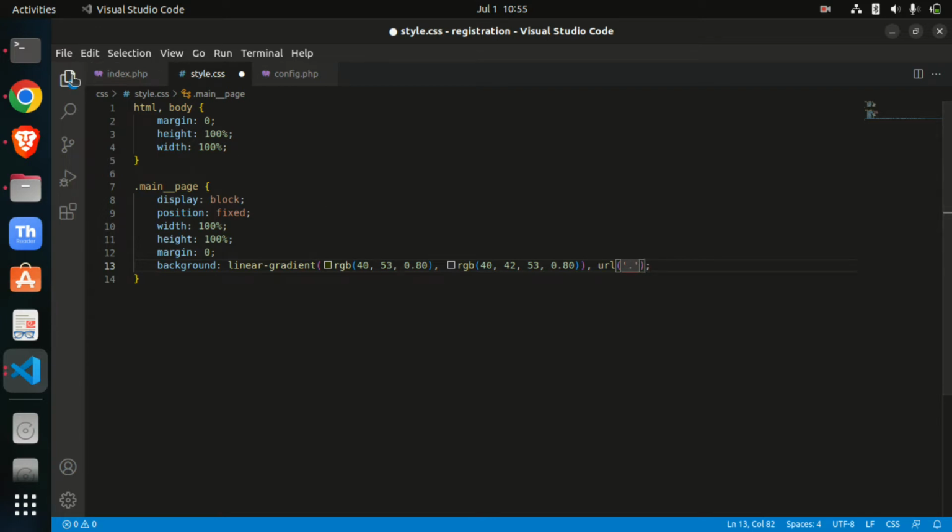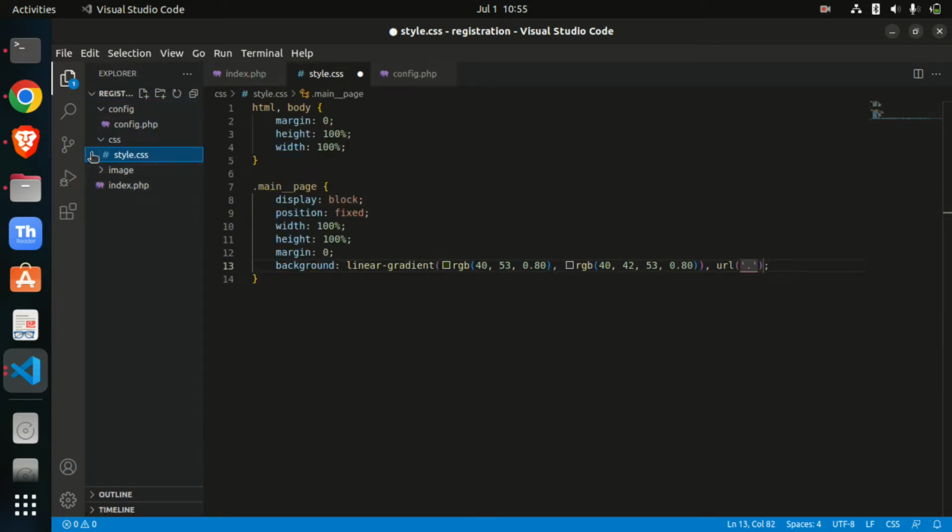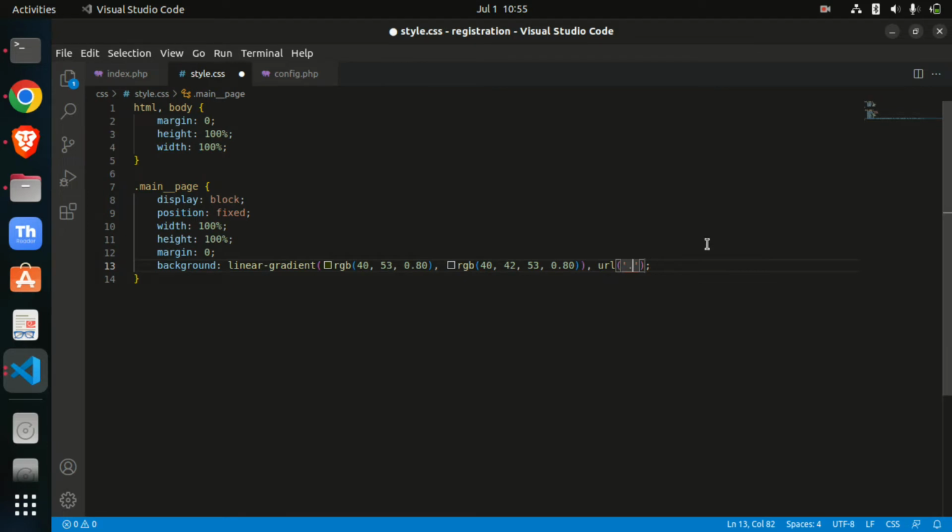Let's see if it's loaded. Yes, it's loaded here. I hope it is not finding itself inside CSS. No, it isn't. So we come here. Okay, I'm not finding it. Basically, we are inside the image folder. We want to go out of it.